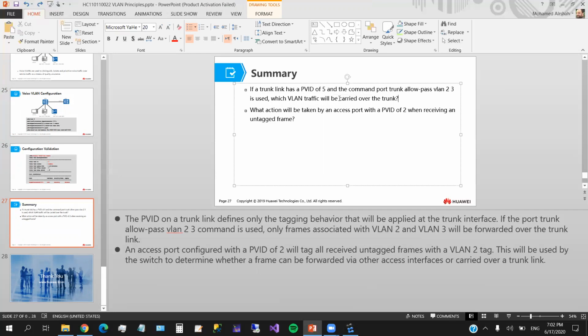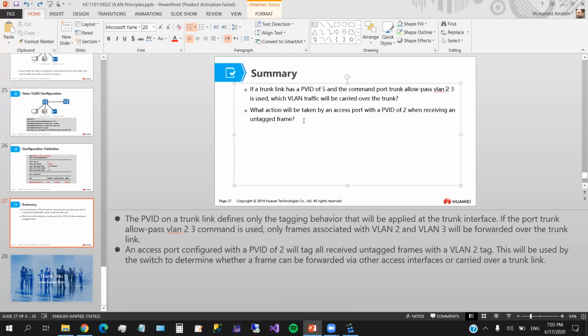Which VLAN traffic will be carried over the trunk? As you can see here, the traffic allowed over the trunk is from virtual LAN 5, 2, and 3. Virtual LAN 5, because 5 is allowed by default, and 2 and 3 are allowed by this command.